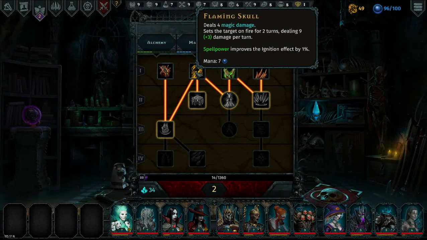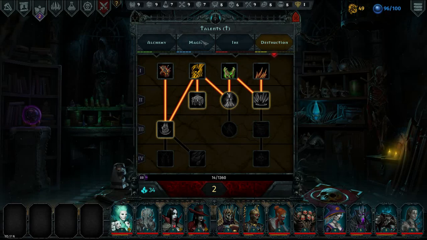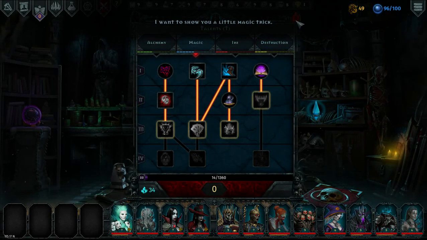Likewise... there's something here that does extra... oh yeah. Extra damage if the target is on fire. Okay, good, it used to have to be stunned. I think I want to go for Sorrow for now. I want to show you a little magic trick.